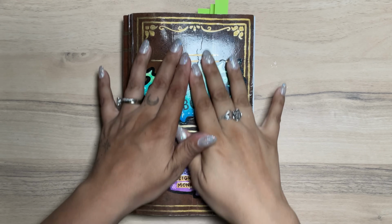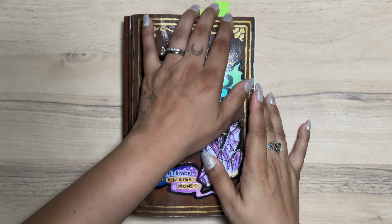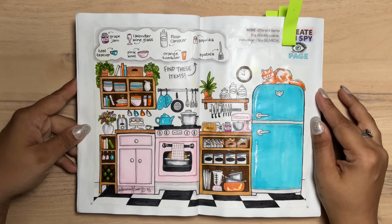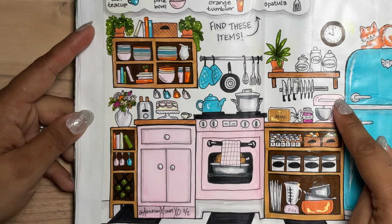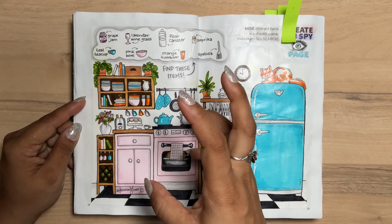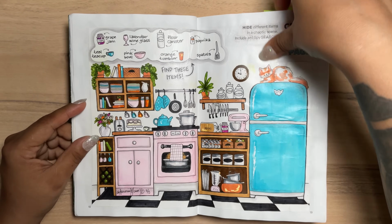So I've used a lot of alcohol marker in this book, and I've been using a little no-name brand from Amazon since day 1. However, I've had serious issues with longevity. Here are some offending pages just in this book. My I Spy page, the victim of color fade. These little bits started as lavender and have faded to pretty much be the same as the pale pink. That's super annoying. And there's just this yellow blob. It's actually pigment that's seeping off of the green.